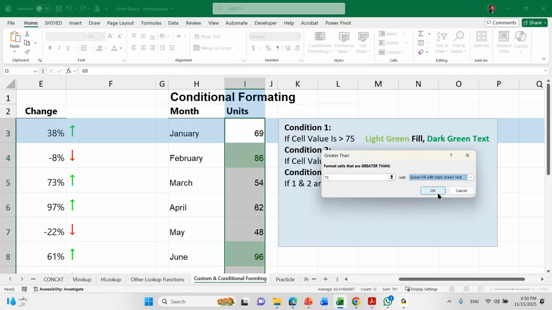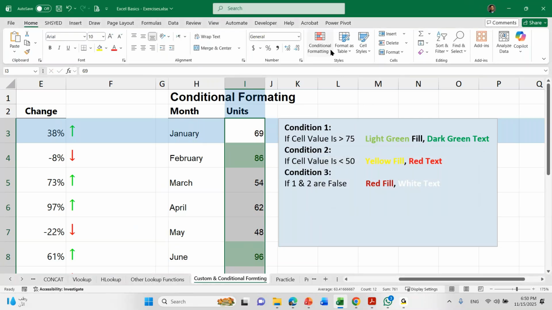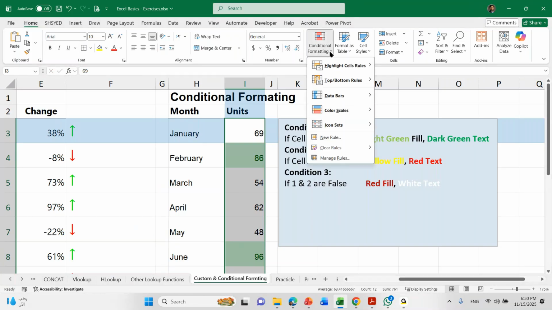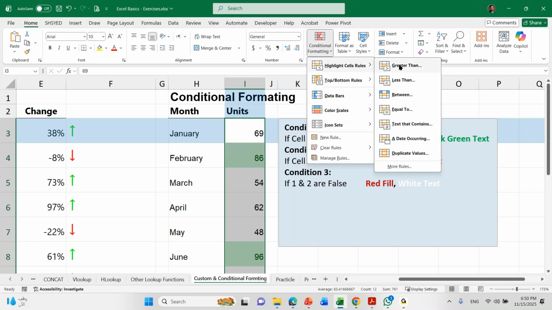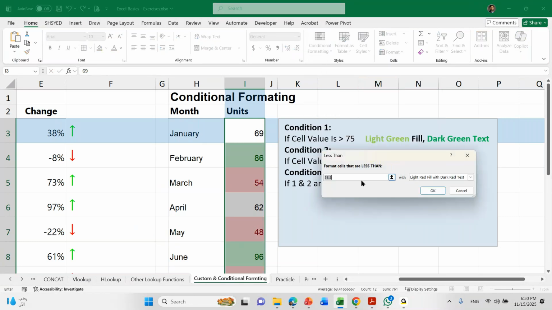We go back to the conditional formatting and we put the second condition. If it is below 50, then it should be yellow fill and red text. And we go back and highlight cell rules when it is less than. And this condition is less than 50. And it is red fill and red text. But we want yellow fill and dark green text.